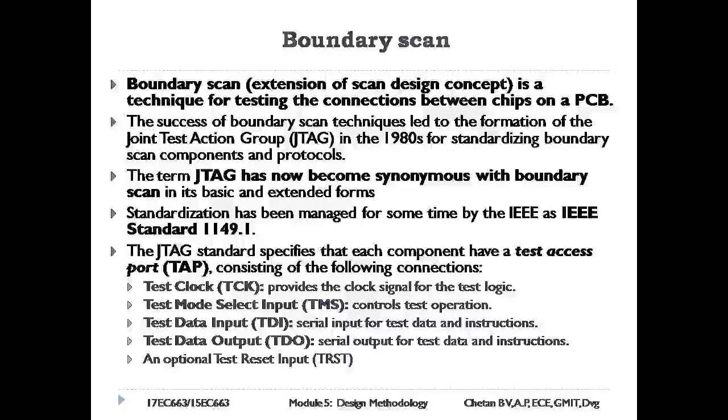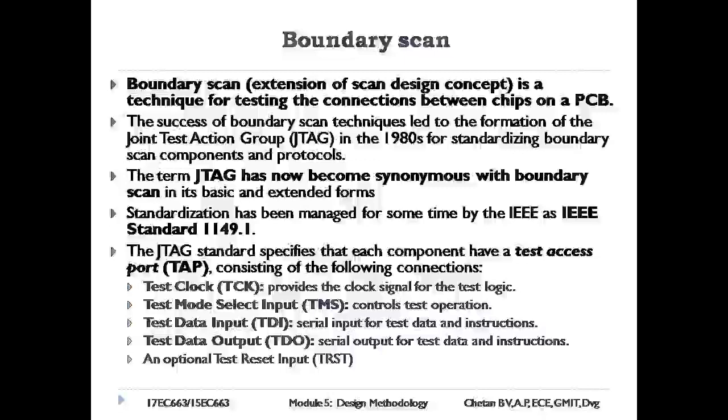To test the PCB, the test equipment shifts a test vector into the scan chain. When the chain is loaded, the vector is driven onto the external outputs of the chip. The scan chain flip-flops then sample the external inputs and the sampled values are shifted out to the test equipment. The test equipment can then verify that all of the connections between the chips, including the chip bonding wires, package pins and PCB traces, are intact.